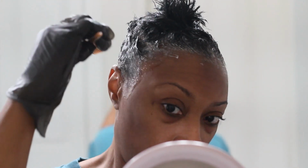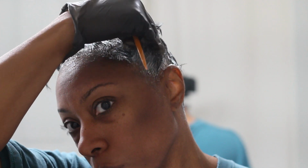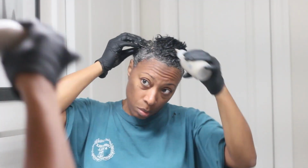I just started with some light lines and made sure they were where I wanted them to be, made sure they were even. Then I went back in and I defined the lines so that they looked crispy. But what I will tell y'all is, you want to relax your hair first. I relaxed my hair and colored my hair, because you want to make sure you're not cutting on top of hair that's not laid down as smooth as it can be.